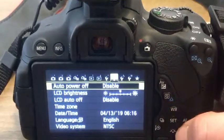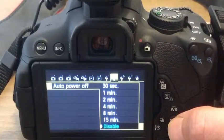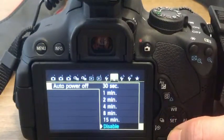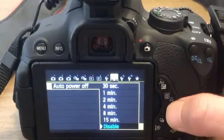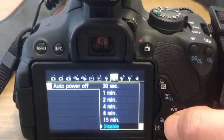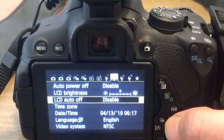Click on that and you get various times. It was set to two minutes, so when I was using this as a webcam, after two minutes everything would be working but if my video wasn't done it was shutting itself off — obviously I was getting frustrated. Simple solution: come down here and change it from 15 minutes all the way to fully disabled.